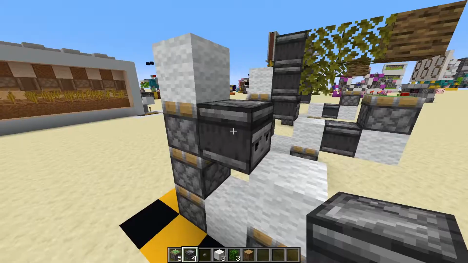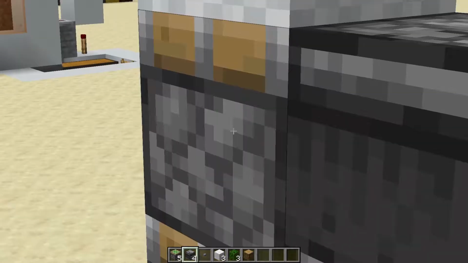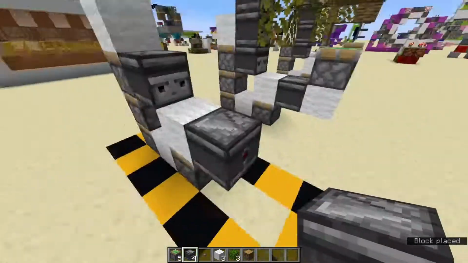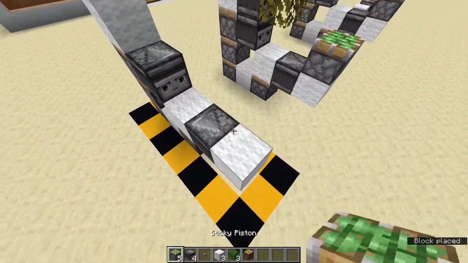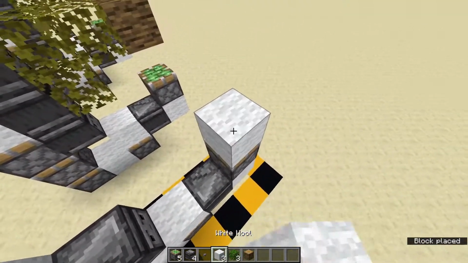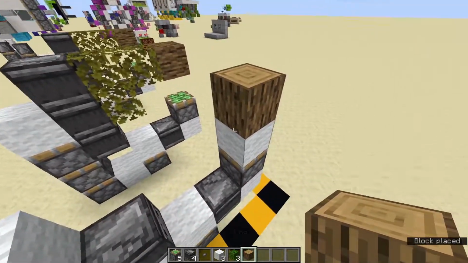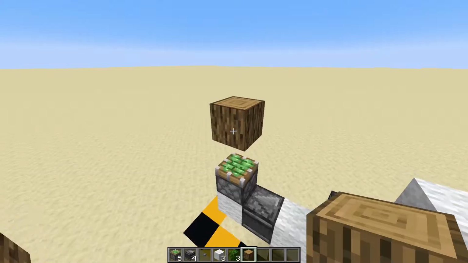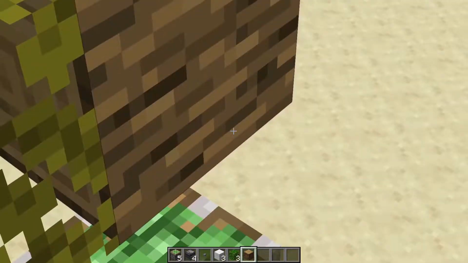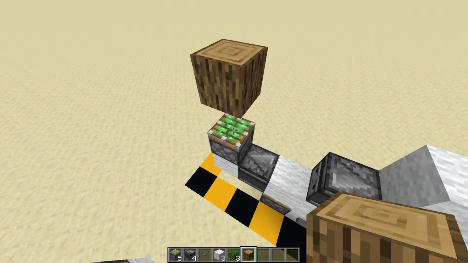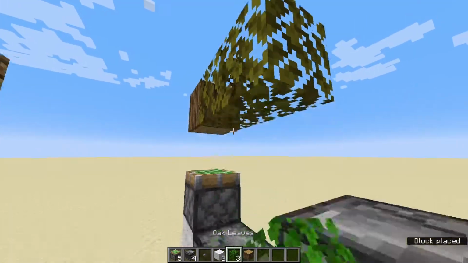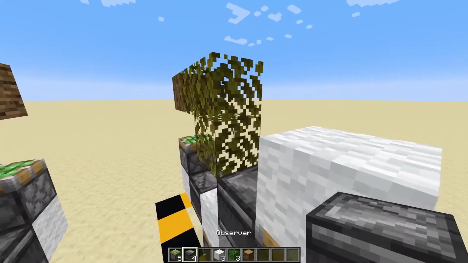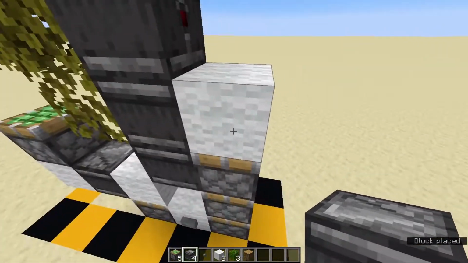Anyways, we need to place an observer which is going to face towards our sticky pistons right there. Then place another observer like this coming out from this block, another block like this, sticky piston facing upwards, temporary block, then another log, and then you can remove this temporary block. So when this button is turned off, this log needs to be 1 block above our sticky piston. It should not be connected to our piston. Anyways, after that you need to add 3 leaves like this, which should be in a 7 shape like that, and on this vertical face you need to add 2 observers coming out of this towards our pistons.